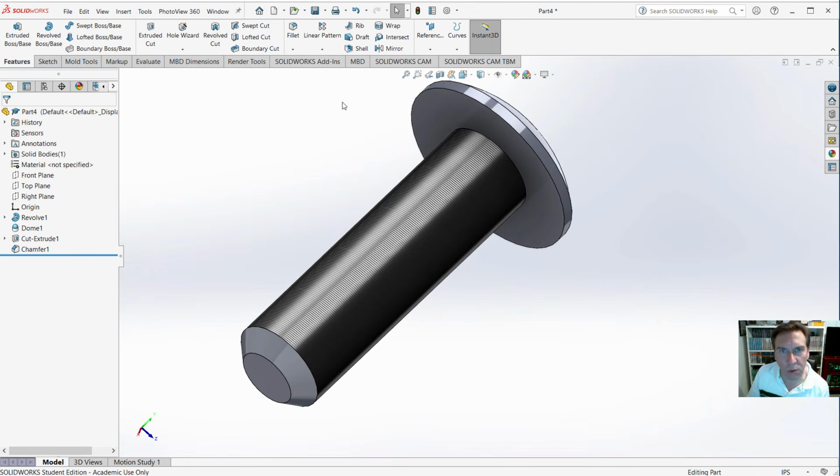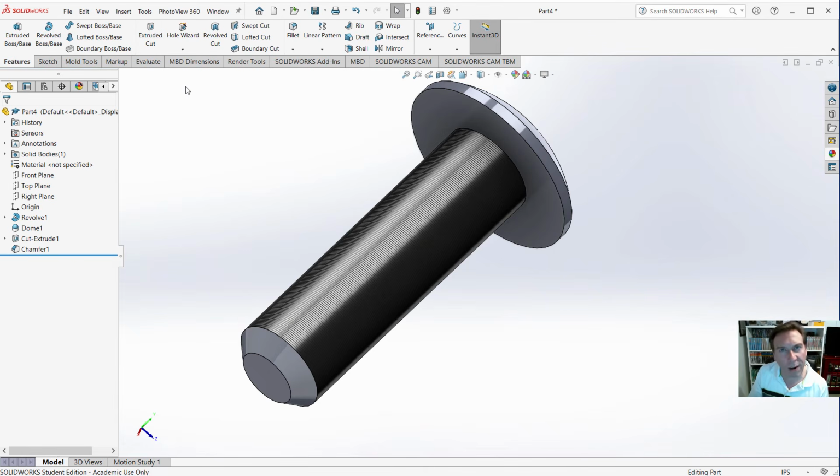If you use, there is a thread tool. There's actually three ways to make a real, true thread. There's a new thread tool that came out about a year ago, and it's in there. I'm not going to go through it in this exercise. Look it up if you like. It's really cool and really easy. It has standard threads in it, and it will actually make a real thread.